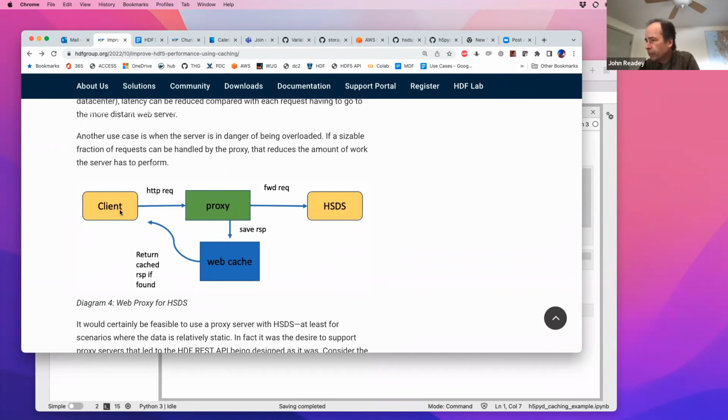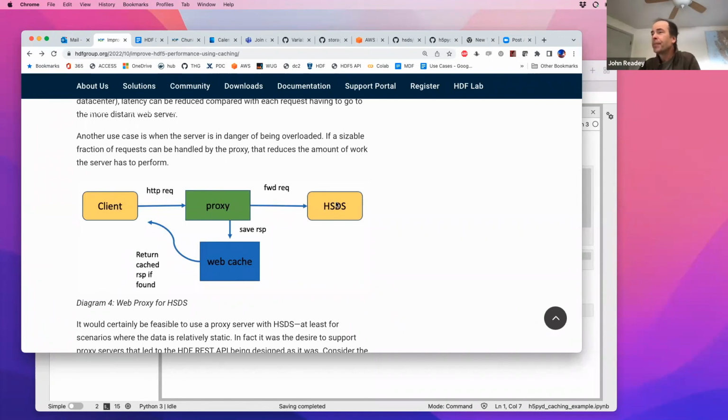From my workstation to the server and back. So in this circumstance, it may make sense to create what's called a web cache. You create a proxy at your institution, so you have fast connectivity from the client to the proxy. And then from the proxy, it forwards all requests to HSDS, which is in the far away location.